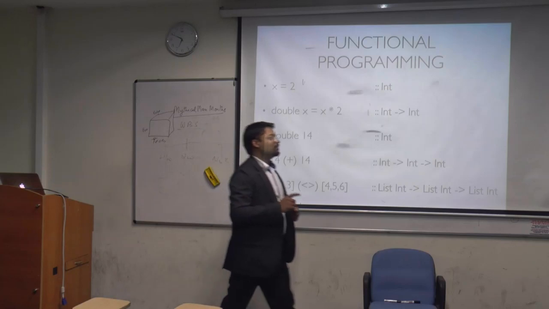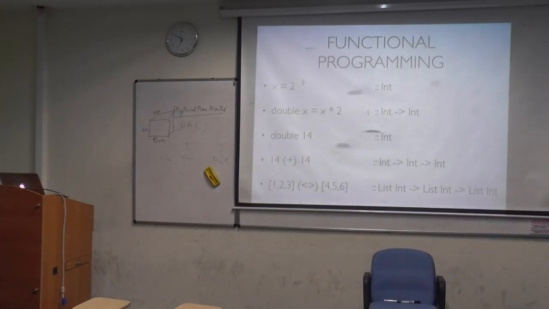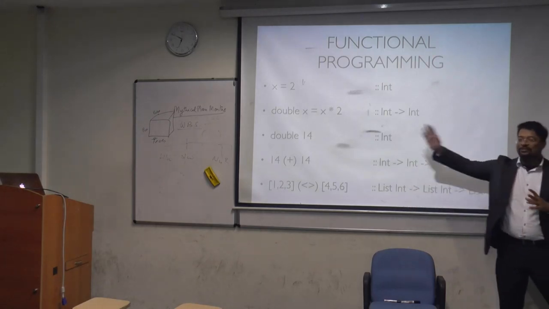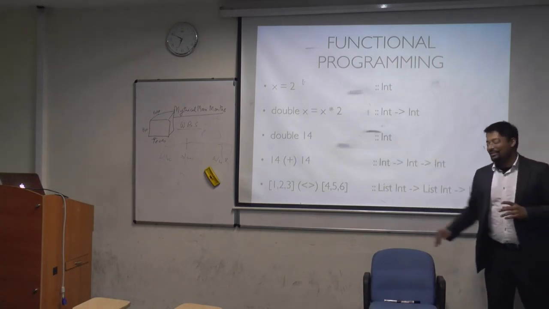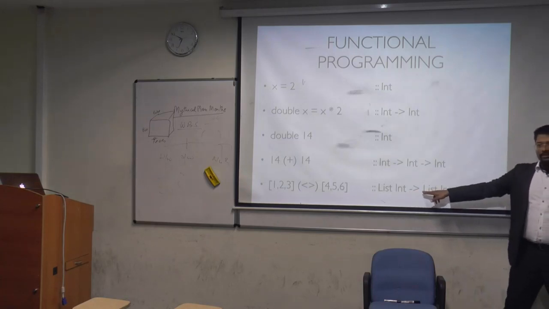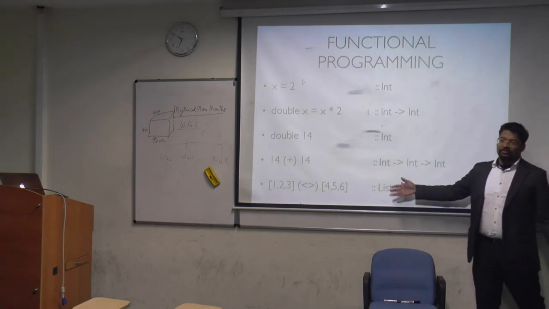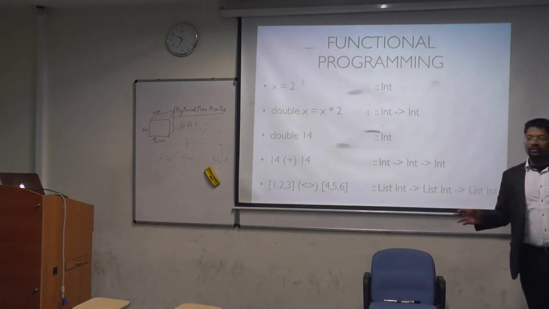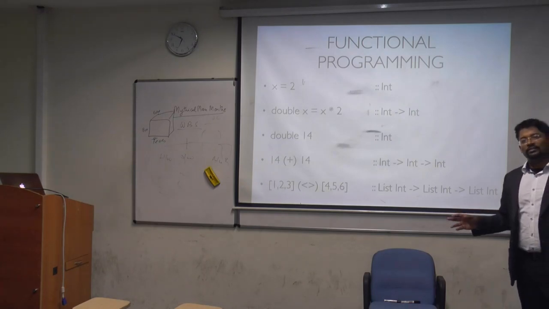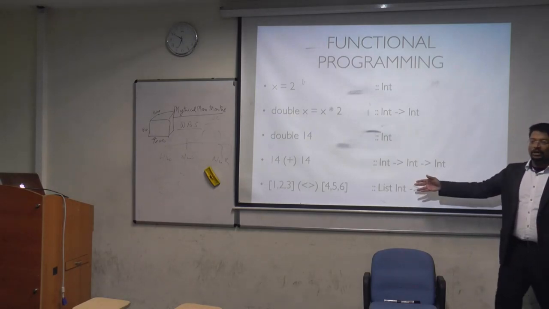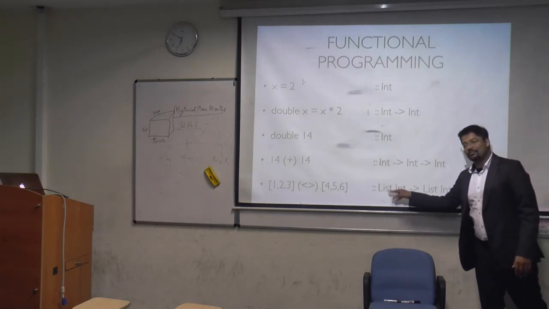Now here is one of the final pieces of information that you need to know about functional programming, and you're done: a type can also be parameterized by another type. So here we're saying it's a list of integer, right? It's a list, but it's a list of integer. Does anyone know generics in Java? I'm not sure Python has it, but Java has generics. This is what Java generics does. So you can say a list, but a list of something. You have to specify that something also, right?